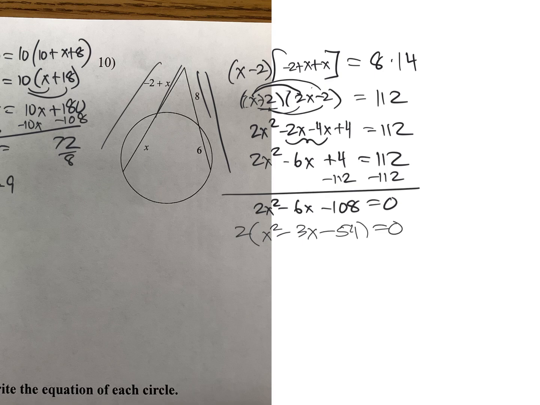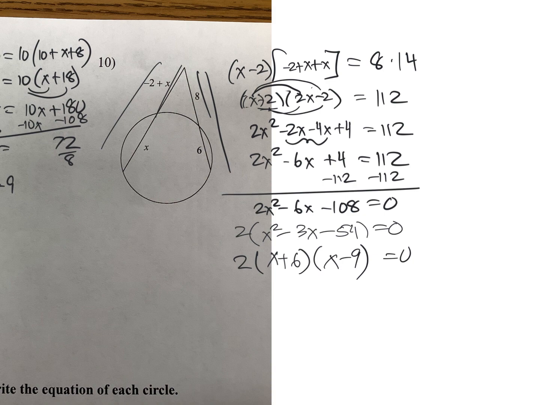Up here where the 2 and the minus 2 and minus 4, when we did the distribution up here. So I get a minus, this x times this minus 2 gave me that minus 2x here. And then the minus 2 times the 2x gave me the minus 4x. So you always distribute after that. So this factors into x plus 6, x minus 9.